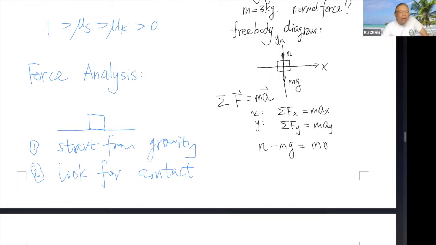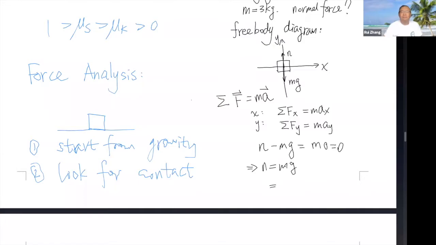But again, I appreciate your responses because these are very typical responses. A lot of people that are not here would have guessed the same thing, so this helps them to know they're wrong and why they're wrong. So it's actually 0 here. This is just equal to 0 in this case. And from there you can solve for the normal force. It's very simple because N minus mg equals 0. That means N equals mg, and that's it.